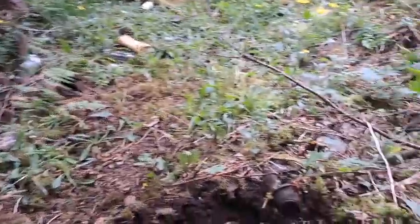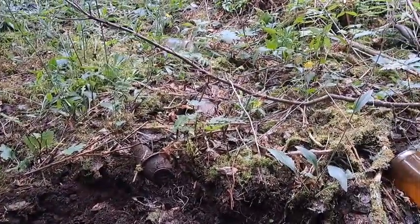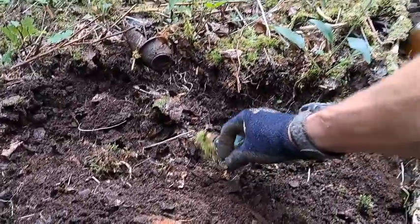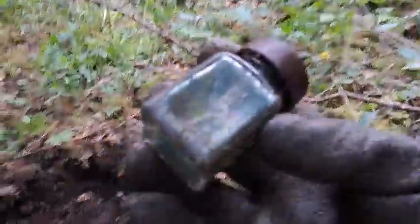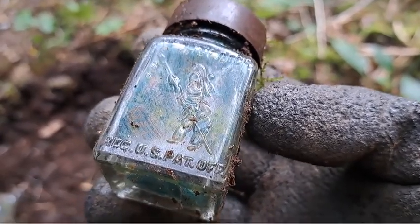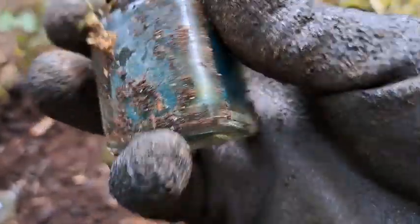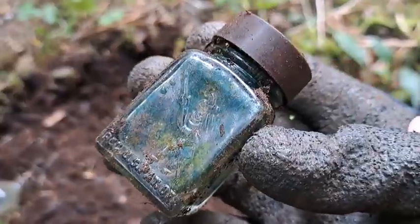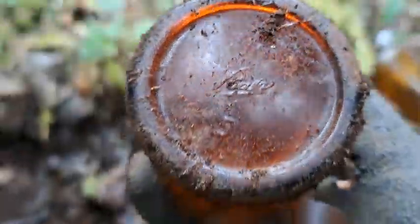For the most part this stuff is just too modern — a lot of 60s stuff. Find a bit of 50s and a bit of 40s but mostly 60s and late 50s. Just scratch this here up — check it out, I found a couple of these last year. It's actually a car paint can — there's a guy on it embossed with a paintbrush. First time I dug one up I thought it was a soldier holding a spear or something. This one's got the lid on it as well, that's kind of neat. And there's a bottle here that says Ball on the base — a little bit different.